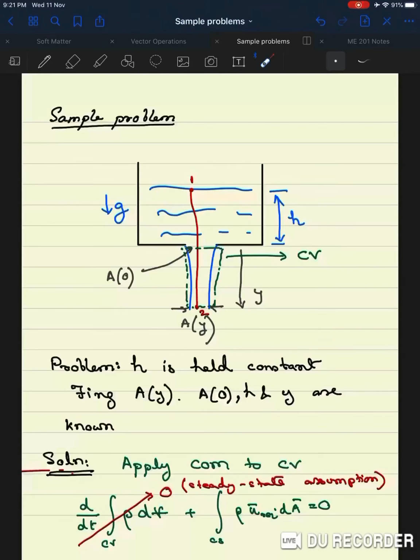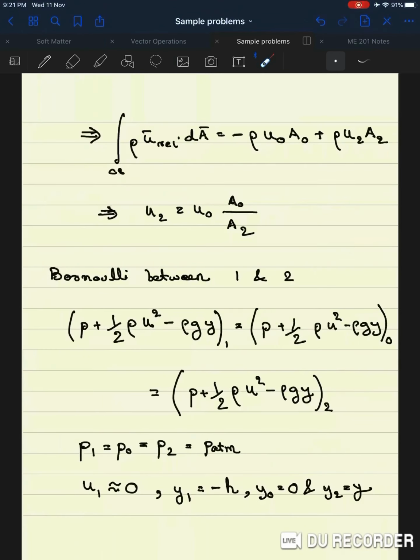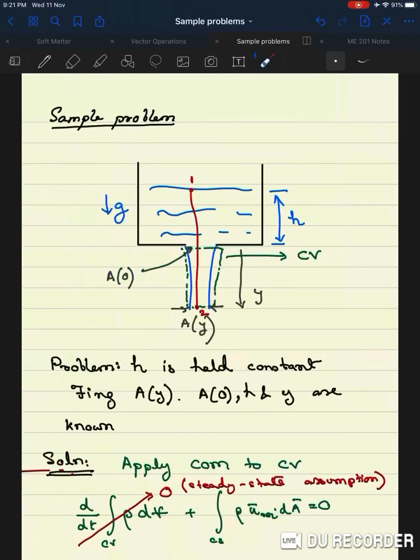So then this is the equation for conservation of mass for a control volume. The first term can go to 0, assuming a steady state flow, and then you have the second one, and there are two fluxes in and out of this control volume. It leads to a very straightforward calculation where u2 is the velocity at this point number 2. Okay, just 1 second, I don't think I explained this. So what I've done is I've taken a streamline from an arbitrary point on the top height that goes through this, and here is point 2. Okay.